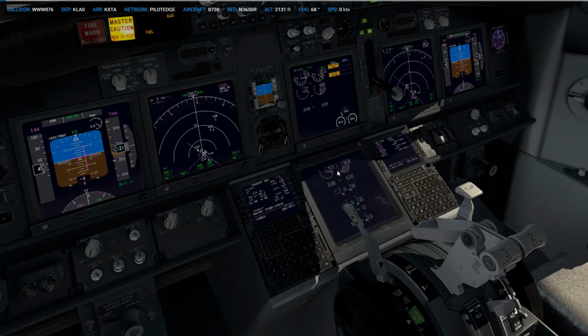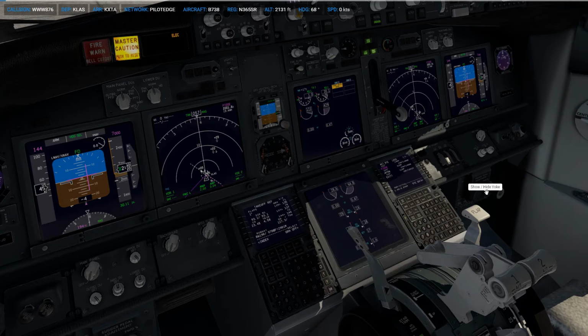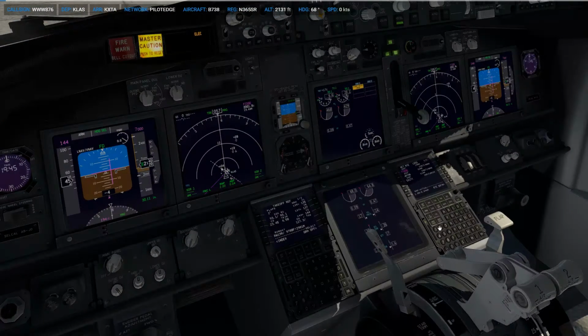John Wayne Tower, 230 Whiskey Alpha on the approach for 20 right, 6 miles from the field. 230 Whiskey Alpha, John Wayne Tower, wind calm, runway 20 right, clear to land. 20 right, clear to land, 230 Whiskey Alpha. United 1399, Las Vegas Tower, wind calm, runway 26 left, clear to land. 26 left, clear to land, United 1399. This is awesome.